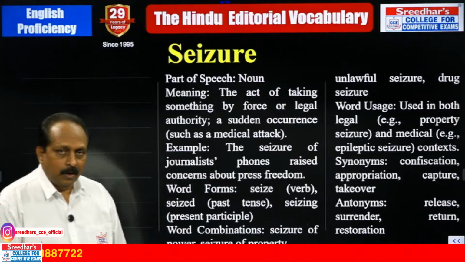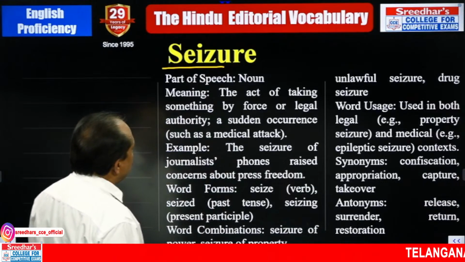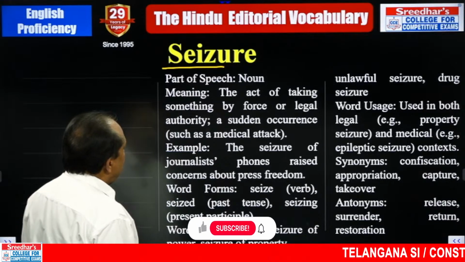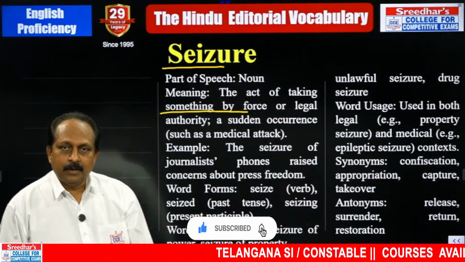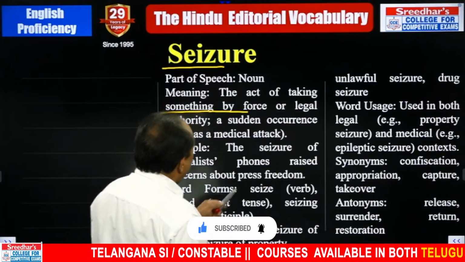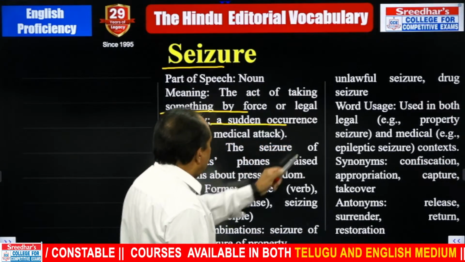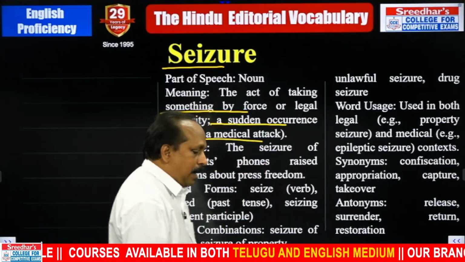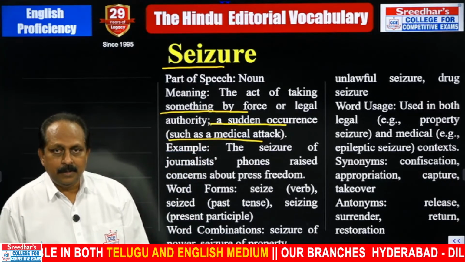an easy word. What is it? Seizure. It has many meanings. Part of speech noun, meaning the act of taking something by force. You seize something means what? You take something using force. That meaning many students know. A legal or legal authority. But another meaning, a sudden occurrence such as a medical attack. It goes with the medical field as well, health field as well.